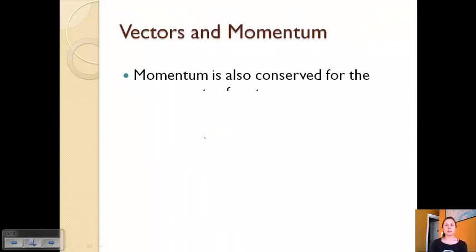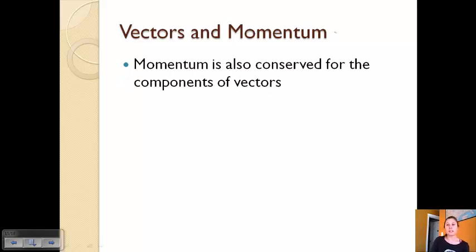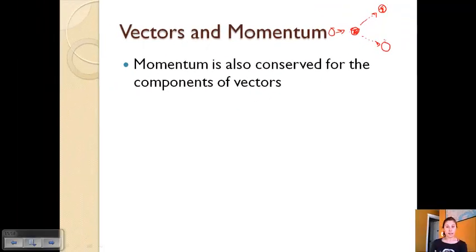Alright, well when these objects collide, they're going to collide at an angle. So initially we have object D and object C, and it's going to hit it, but what if it hits it at a bit of an angle? So then afterwards, let's say we're going to have object D go off in this direction, and object C is going to go off in this direction. And so now we need to calculate the final momentum of each object, but they're at angles.